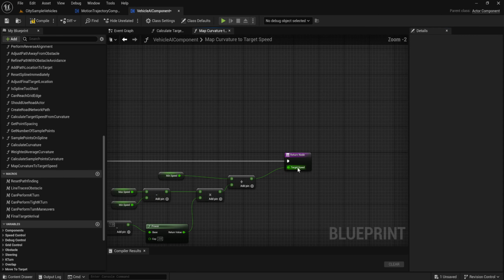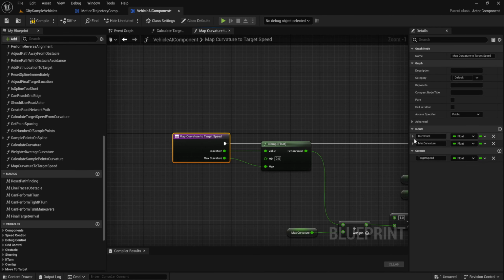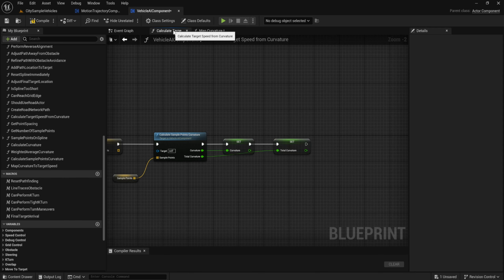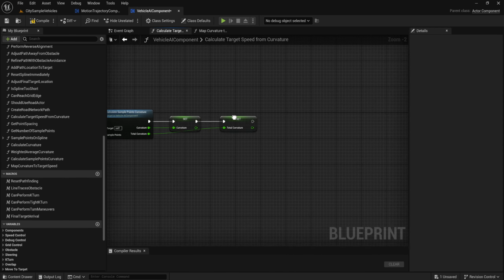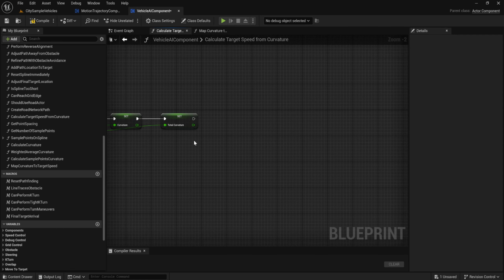And we can go to this curvature, set the default value. Curvature is 0 and this max curvature is 1. Go to this calculate target speed from curvature.